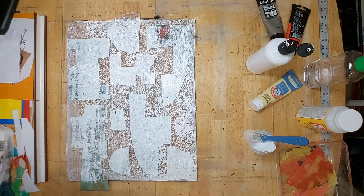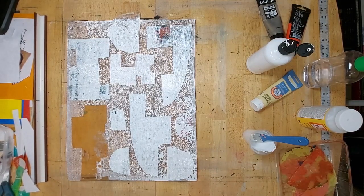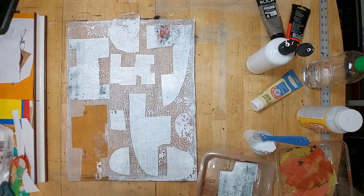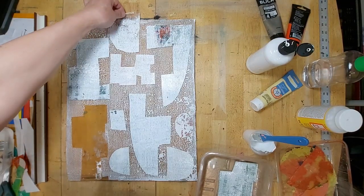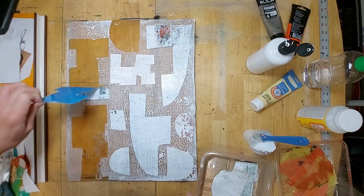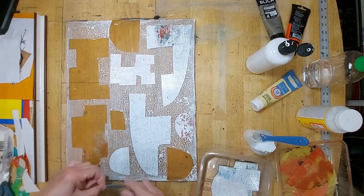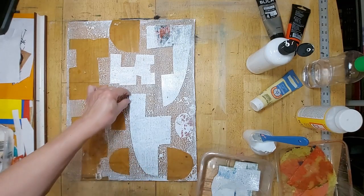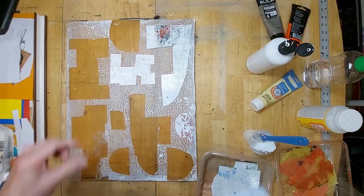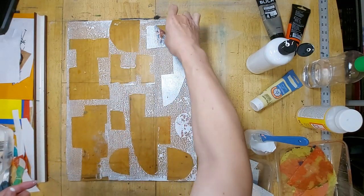Okay. So this will be kind of a different effect. I still can't find my razor blade. That's what I call shop blindness, when you misplace your tools and you can't find them. So I think this will create an interesting layer on top.